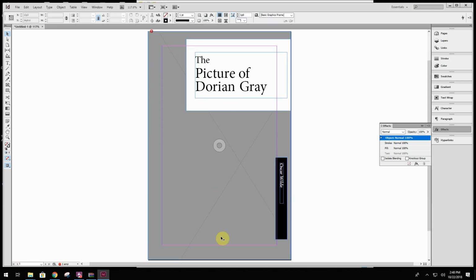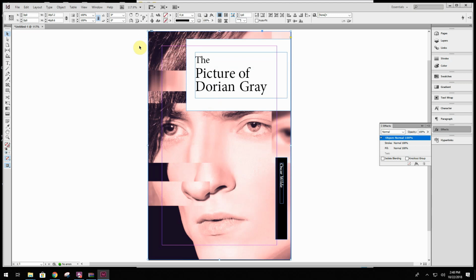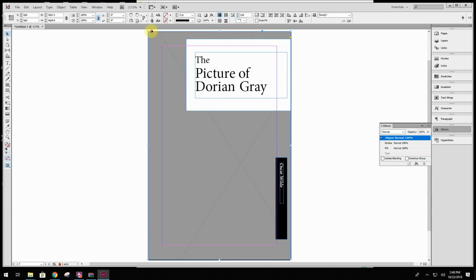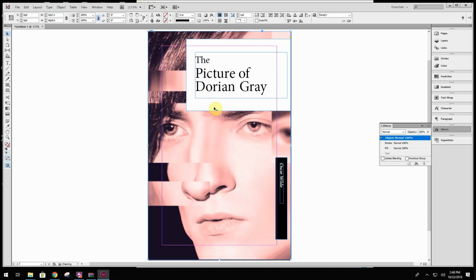It notes that there's a link missing, and you'll see when you open it up that there's no picture. There should be a picture in the background. So to get that picture back, I'm going to go ahead and click on the question mark, and I'm going to grab the picture. Notice it was in the links folder. So if I did that one more time, I'm going to go to my question mark, and then if I went into that same folder that I was just in, I can click on the file, and the picture pops up.